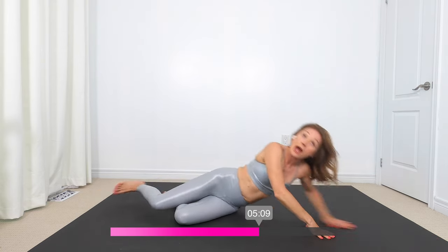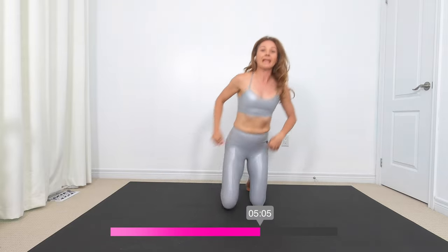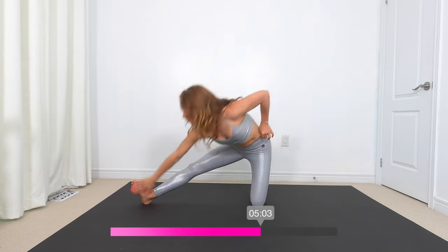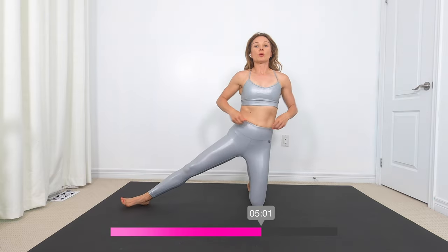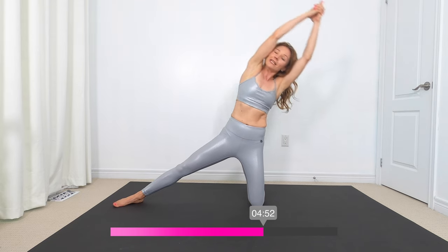All right, come up to a kneeling position. And I want you to extend your right leg out. So you're on, think about the inside sole of your foot. We're gonna bring our arms up overhead. I want you to inhale here. Exhale, lean over towards the left. Keep exhaling all the way up. Now inhale.